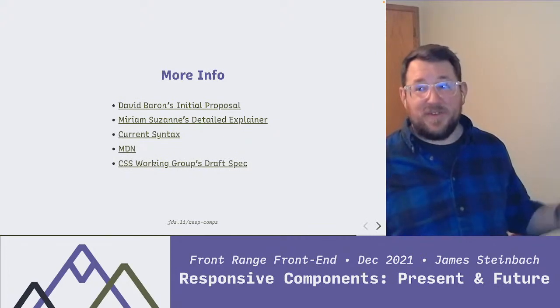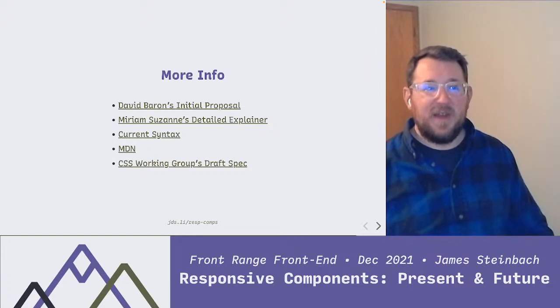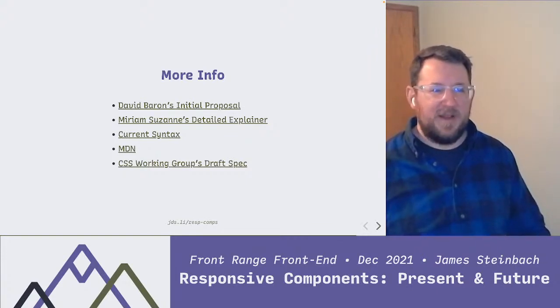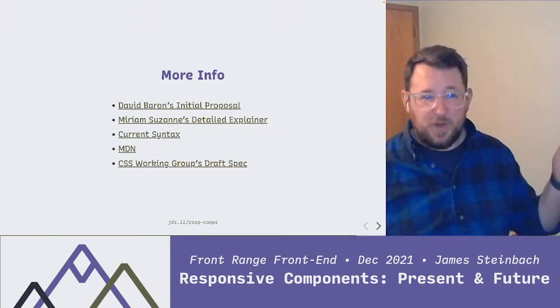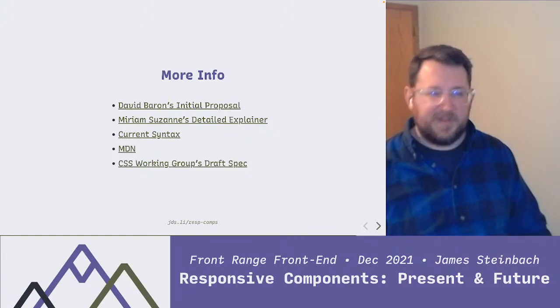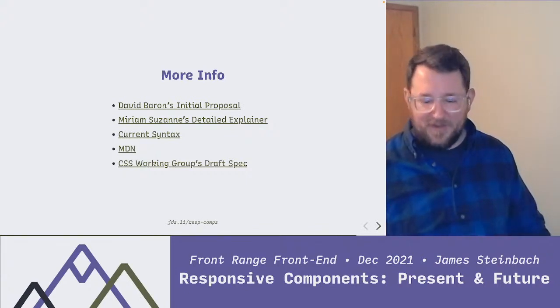If you want more information, there's a ton to read here from the very first initial proposal from David Baron on container queries. Miriam has written so much. This explainer site, it's an awesome, awesome file. Right up on the current syntax, Mozilla Developer Network's page, even the CSS Working Group's current draft specification. All that's public, available to read if you want to dig into the nitty-gritty of it.